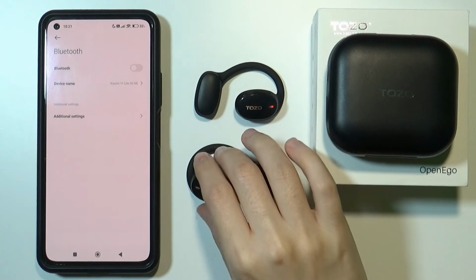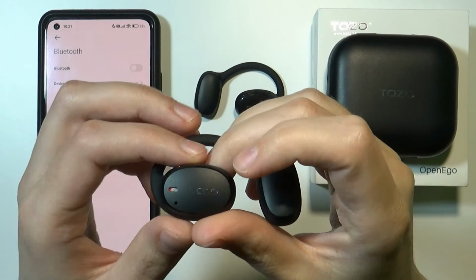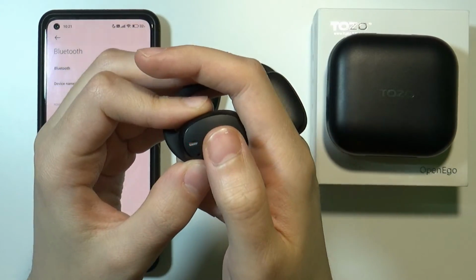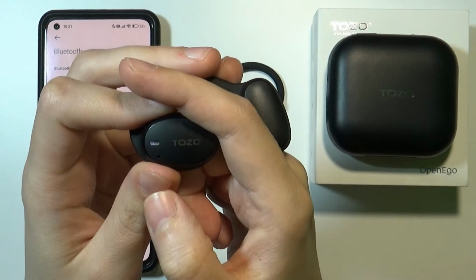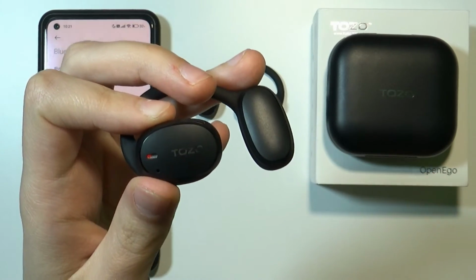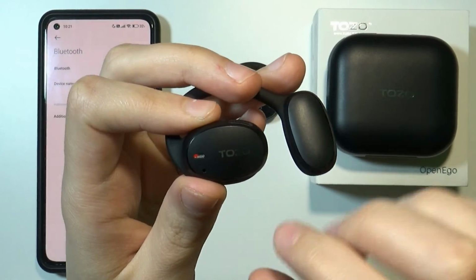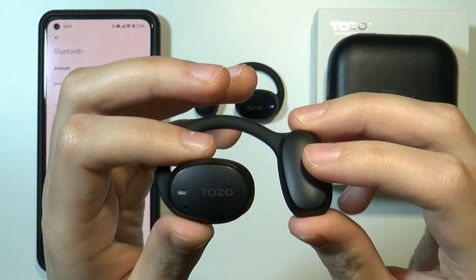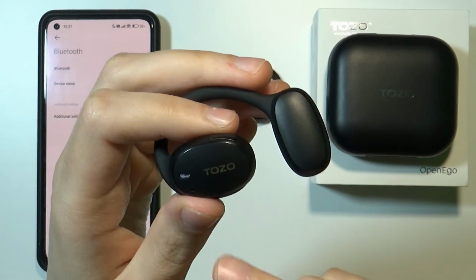Now, the next thing that we need to do is reset our headphones. And in order to do that, we need to tap 6 times on the logo. We need to do that fairly quickly. And if you do this right, you will see the white light blinking all the time. Then it should switch to the red light for 1 second, and after that they should reset, so you should be able to connect them again.